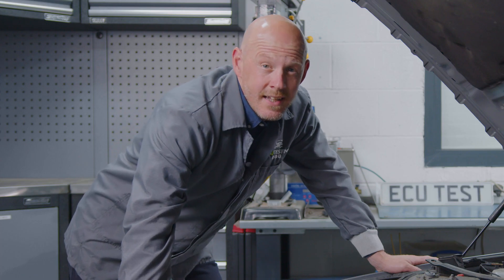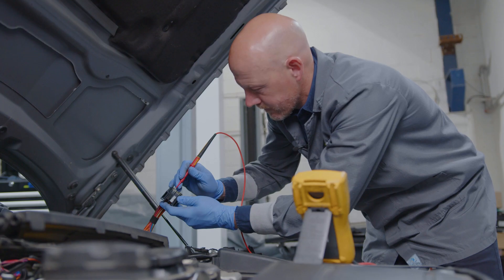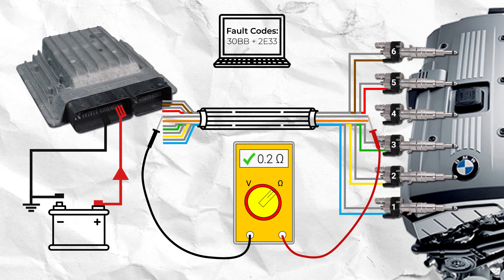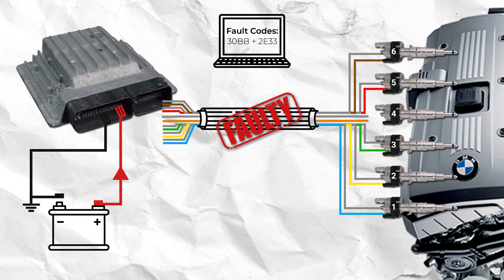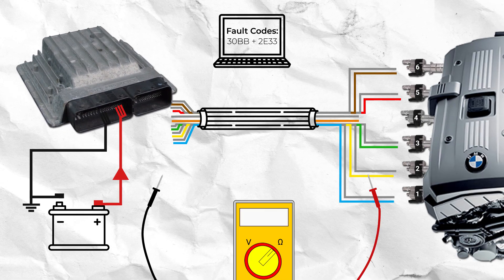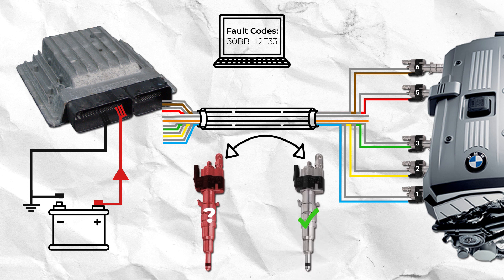If the connector looks good, then check the electrical connectors at the ECU side for corrosion or damage. If both check out okay, then the next step is to check the integrity of the wiring from the problematic injector to the ECU. Do this by performing a continuity test between both terminals of the injector connector and the corresponding terminals in the ECU connector. If the multimeter reads open circuit or shows high resistance, then replace or repair the wiring loom. You may need to refer to your vehicle's wiring diagram in order to identify the correct terminals on the ECU connector. If the readings check out okay, then swap out the problematic injector with a known working one to determine if the fault lies with only the injector and not both it and the ECU.